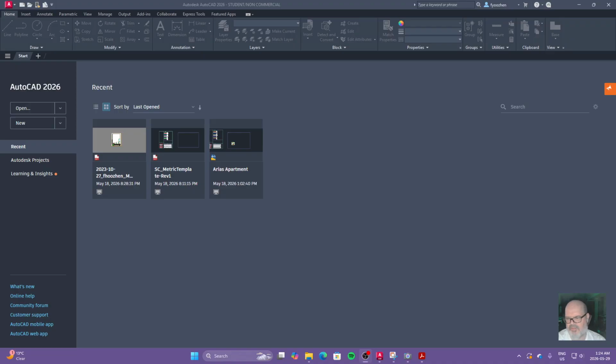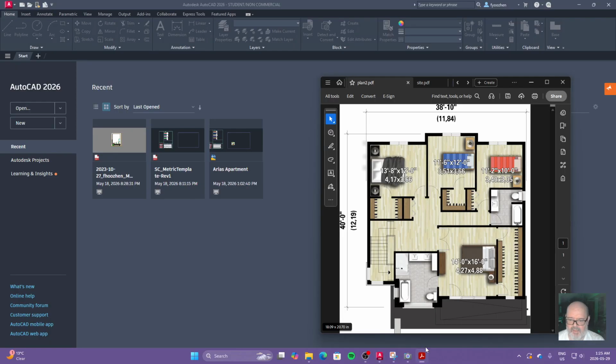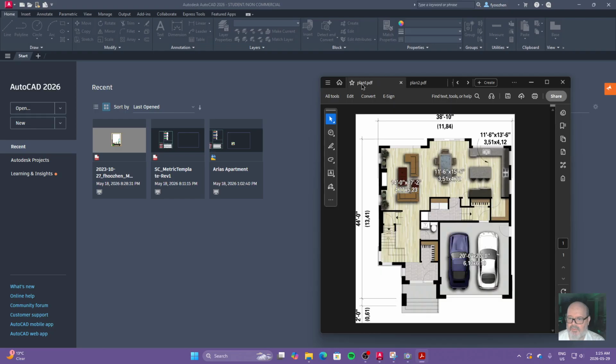And by set of drawings, it's a first floor plan, a second floor plan, kind of presentation type drawings. So not a whole lot of dimensional information for the whole building, just some interior room dimensions. I have a site that I'm going to be putting the building on at some point. I'll probably save that for later on as I'm developing the drawings. So I'm just going to start by developing the floor plans first, just to show you what I'm looking at. I've got a PDF here. So that's the first floor plan.